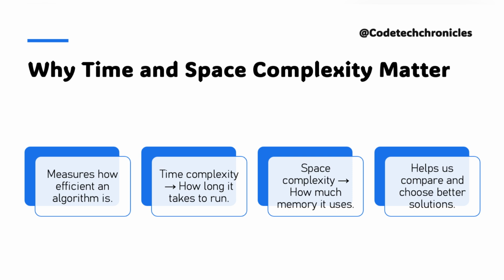And this difference gets more extreme as your input grows. Going from 10 names to 10 million names, it's a totally different ball game, and only a scalable algorithm can handle it smoothly. So here's the real takeaway. Writing correct code is just a starting point. Writing efficient, scalable code is what makes you a great developer. And understanding time and space complexity is how you get there.